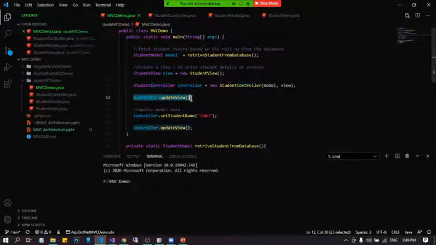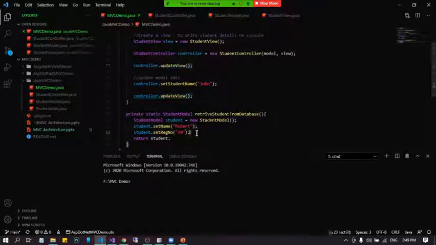So we call update view, we will get printed these two, Robert and 10. And if you are again calling the set student name with John, this Robert will be replaced with John, and again it will be printed as John and 10 because we are not setting the registration number, we are only setting the student name. We'll try to run it and see.